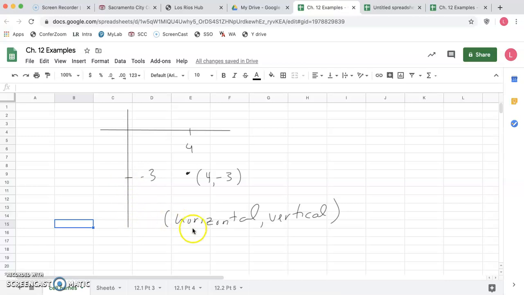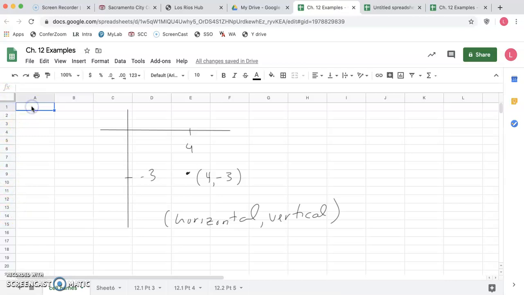So again, we describe where a point is by giving the number on the horizontal axis and then the number on the vertical axis. Well, that's very similar to the way spreadsheets work. There's a horizontal axis, although on spreadsheets the horizontal axis has letters, not numbers, and there's a vertical axis with numbers.